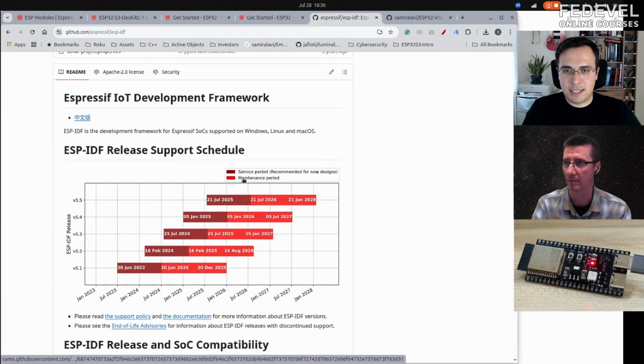So it says there is a service period, and it is recommended for new designs. And then there is a maintenance period, in which they fix some of the security issues. But anyhow, when you design a product, you need to make sure it is remotely updatable, either by the user or automatically.